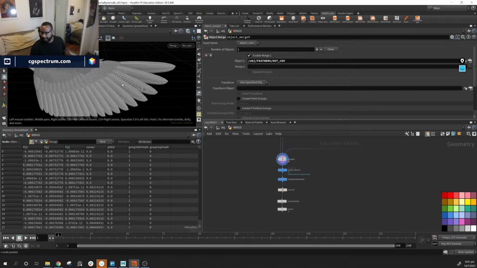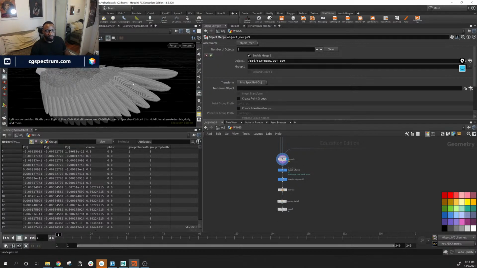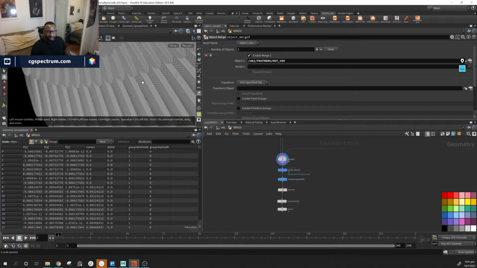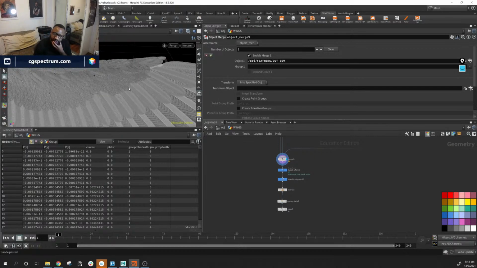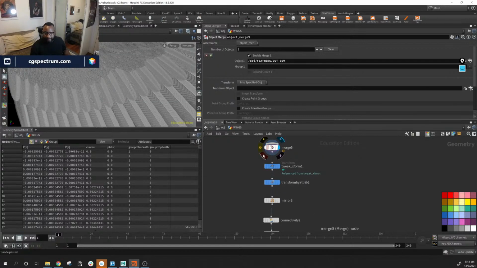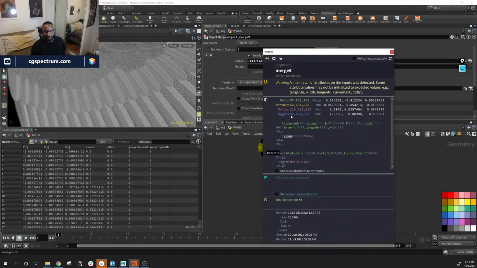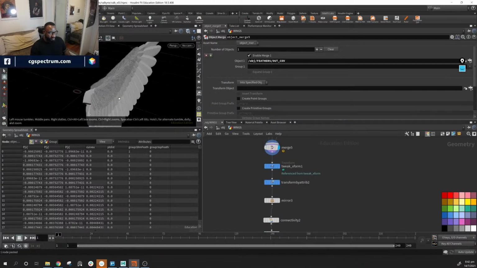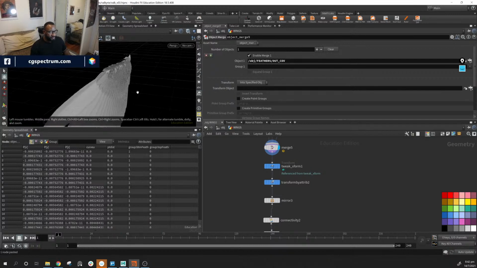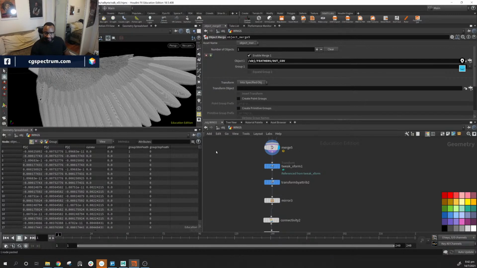Okay, I got about 20 minutes left. So where do I go from here? What do I want to do? I'm not going to use all this geometry because if I look at this, it is probably up to millions of polygons. Let's look at how many this is. Yeah, this is 52 million polygons. That's insane. The fact that Houdini can just handle this and display it is pretty amazing. But we don't want to use 52 million polygons.